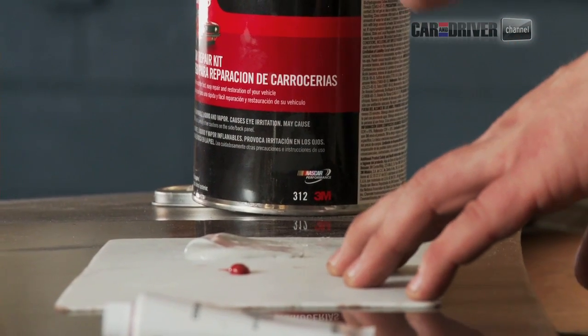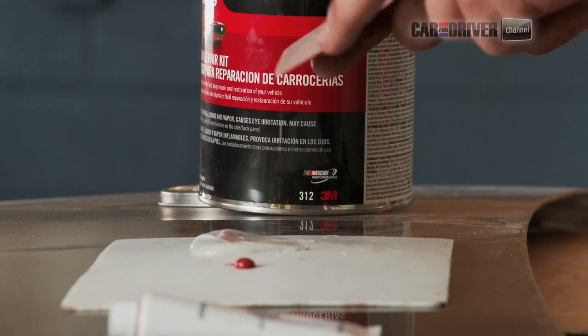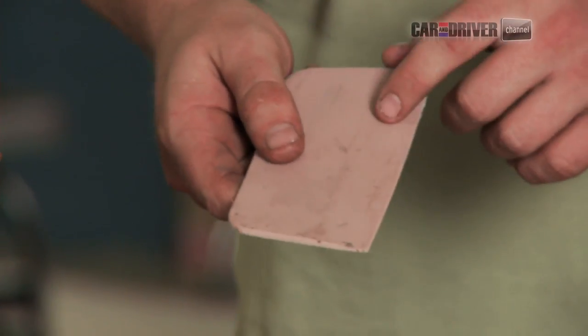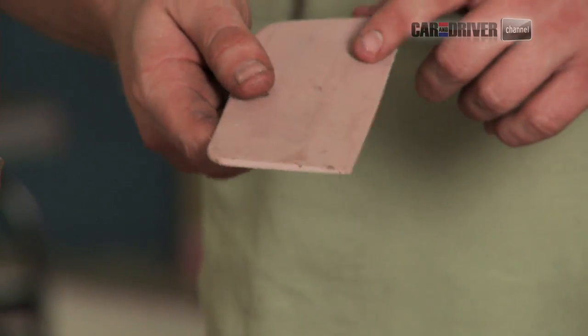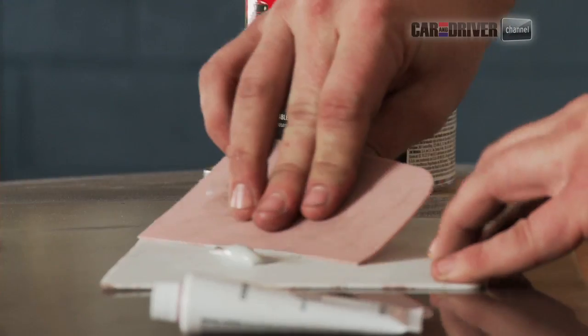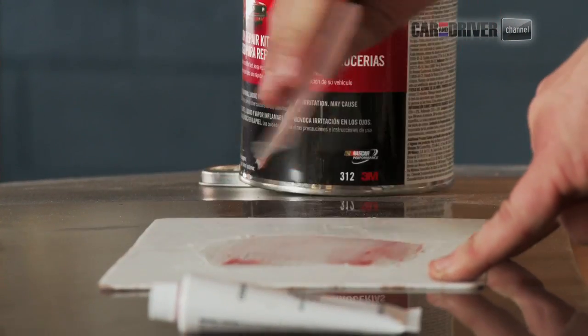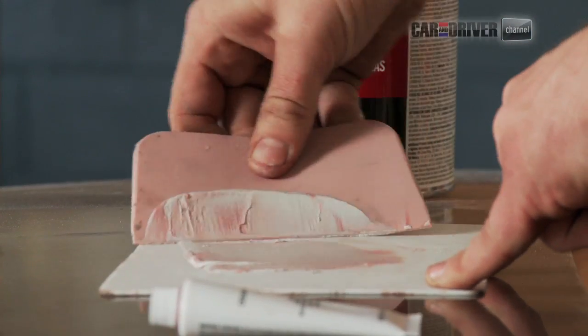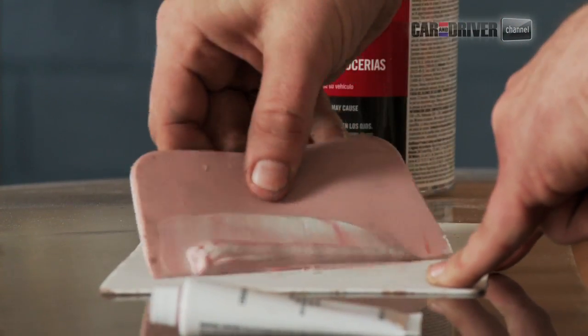So what you're going for is a color that matches these paddles. This is a spreading paddle for Bondo, and the closer you can get to this, the better quality of a material or of a fix it's going to be. So what you do, or what I do anyway, is mix them together on one of these plastic boards. You just want to blend it together.